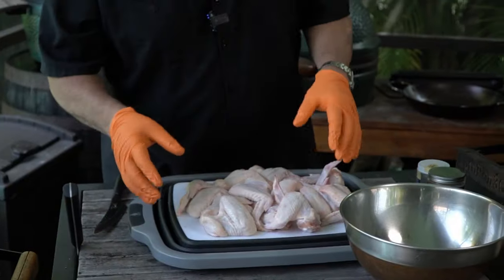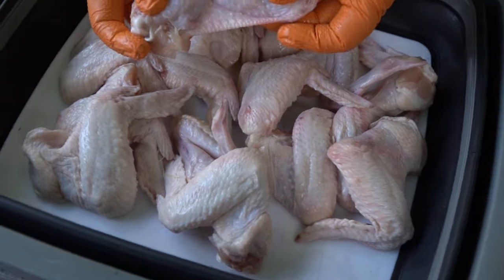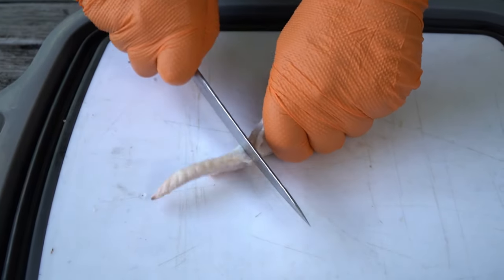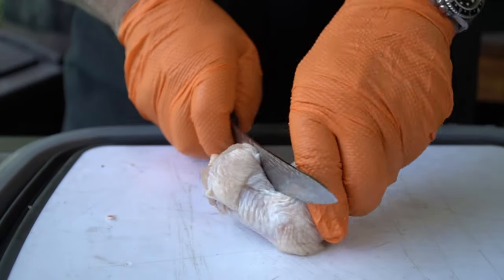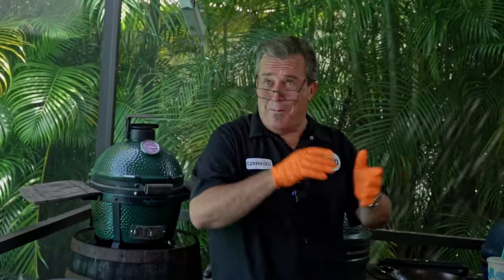So of course I always like to use party wings, which means they come in individual sections, but today of course we wanna film a video, so all I could find was whole three-piece wings. So what we're gonna do is show you how to cut these wings because we're going to fry them later and they will fit a whole lot better into the frying pot if they are cut into sections. So, party wings, woo baby, it's a party.